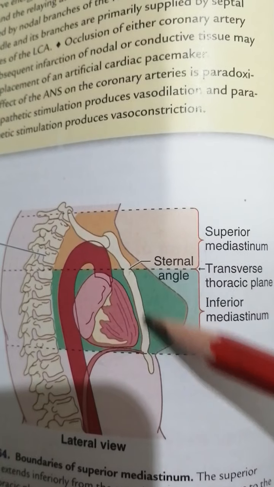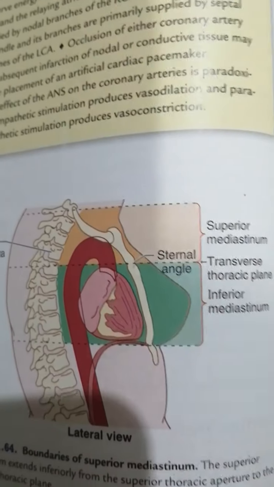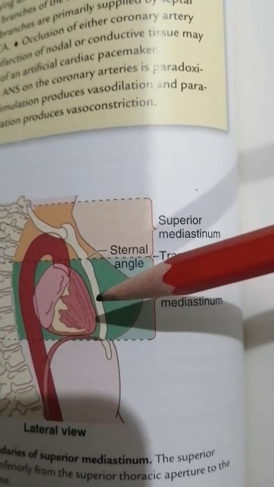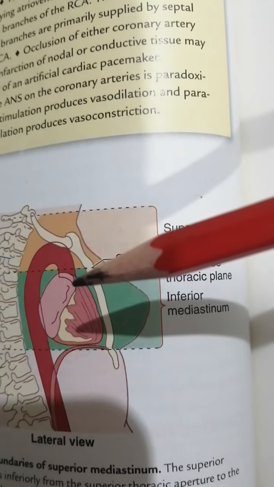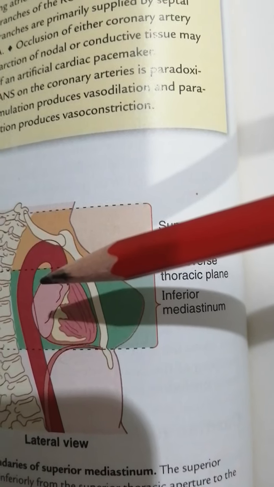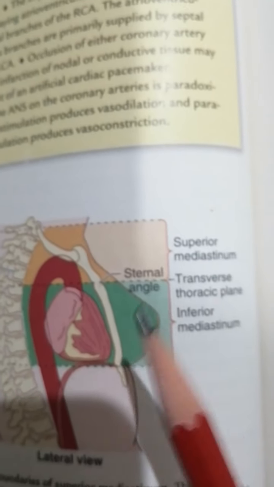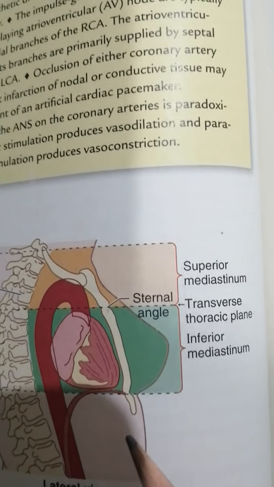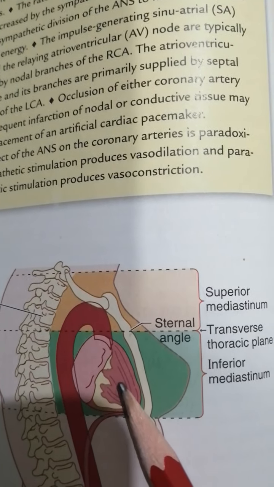So this was the anterior mediastinum, and on each side there is the mediastinal pleura. The contents of the anterior mediastinum are sternopericardial ligaments, lymphatics and lymph nodes, small mediastinal branches of the internal thoracic artery, the lowest part of the thymus, which I have told you about before, and areolar tissue. The anterior mediastinum is not that important, but you have to memorize its boundaries as well as its contents.